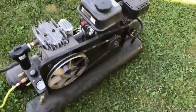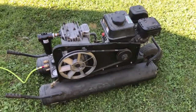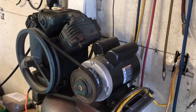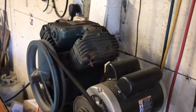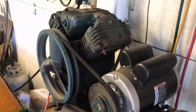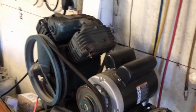This is a 6.5 horsepower engine, and right here is a two horsepower electric motor — this is a four-cylinder air compressor — and this thing will stomp that gas air compressor by about two fold. I don't know the actual output because you can't trust the labels anymore, especially seeing how old it is, but I'm guessing it's 20 cubic foot per minute. This is a two horsepower electric motor, so just getting a two-cylinder air compressor with at least two horsepower is probably going to get you down the road.